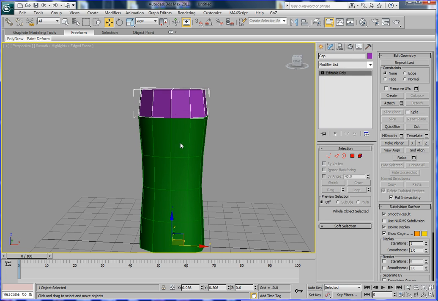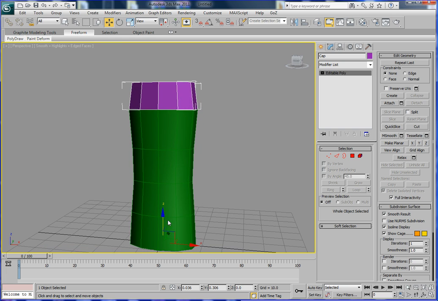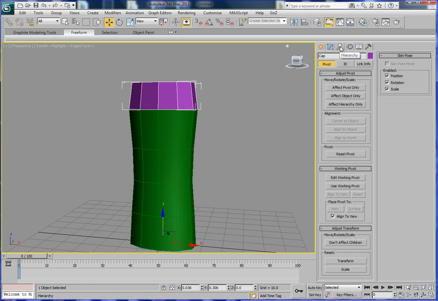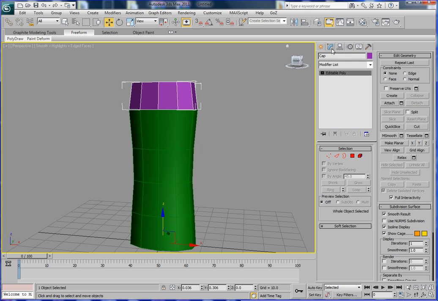So basically what we're going to do now, since it'll be a bit difficult to move it if the pivot is down there, we're going to go to the hierarchy tab. Just now we're in the modify tab.